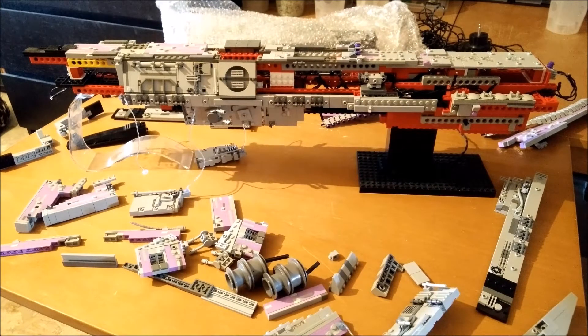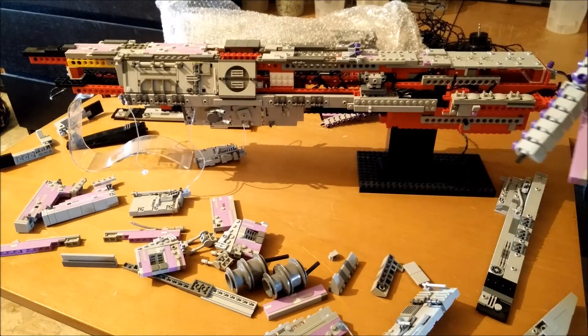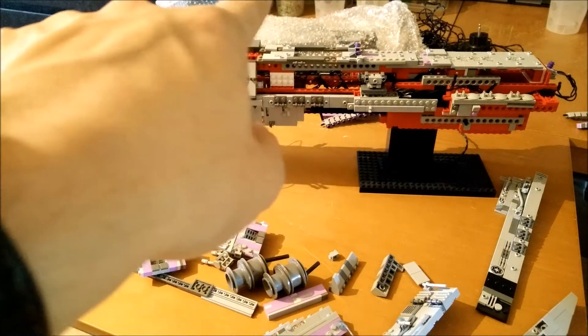I have now fixed most of the internal core. I've taken off the side armor on the front, which was damaged — I will be repairing this afterwards. I think now I will be finishing up the tail, which is also damaged because it has to be at least 20 centimeters longer. Once I have done that, I will probably be adding all the panels and unpacking the wings which are in the back.